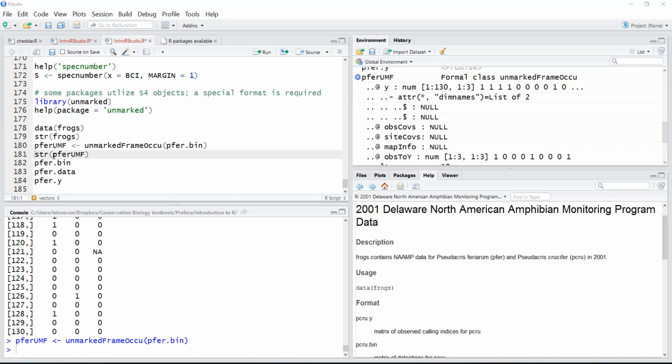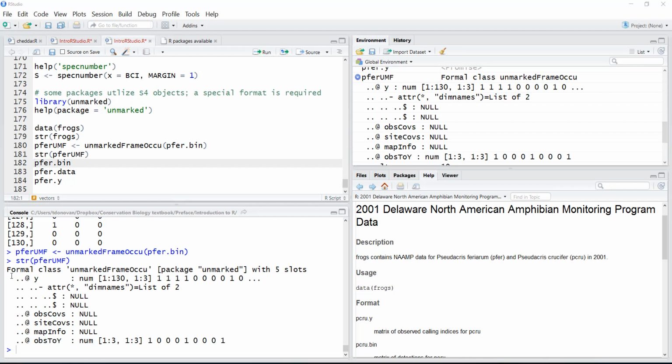So let's look at the structure of this object with the structure function. Here it says formal class, 5 slots. These are the slots that begin with the @ symbol. And the authors of a package that use this S4 type of structure will often provide many different functions for digging into these objects and extracting the information that is needed.